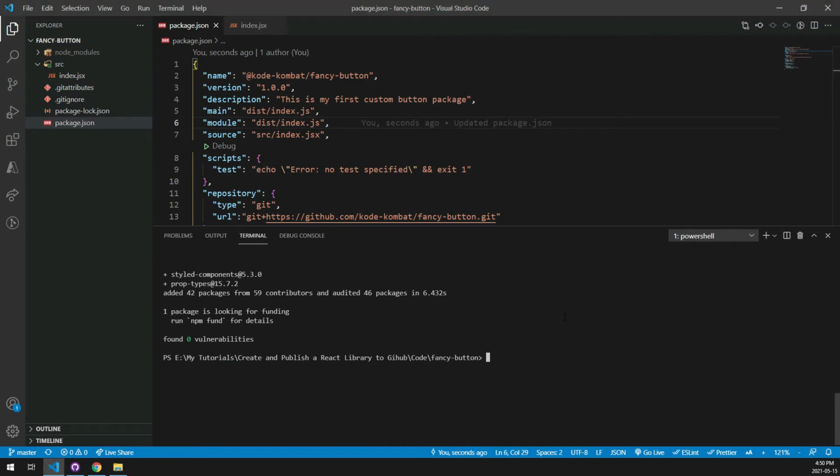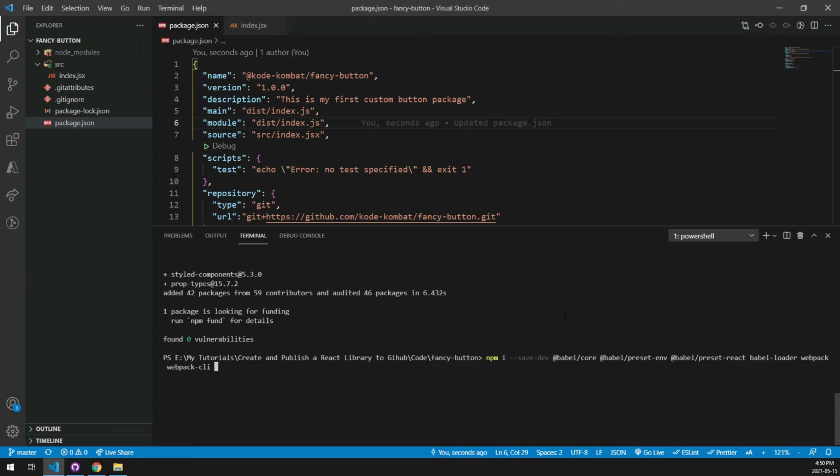Okay, let us install our build libraries. npm i --save-dev babel-core, babel-preset-env, babel-preset-react and babel-loader. This is just for transpiling. webpack-cli.